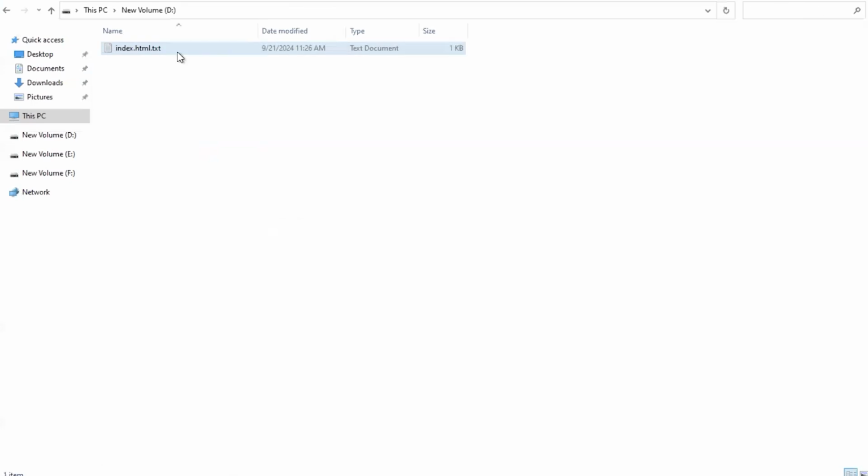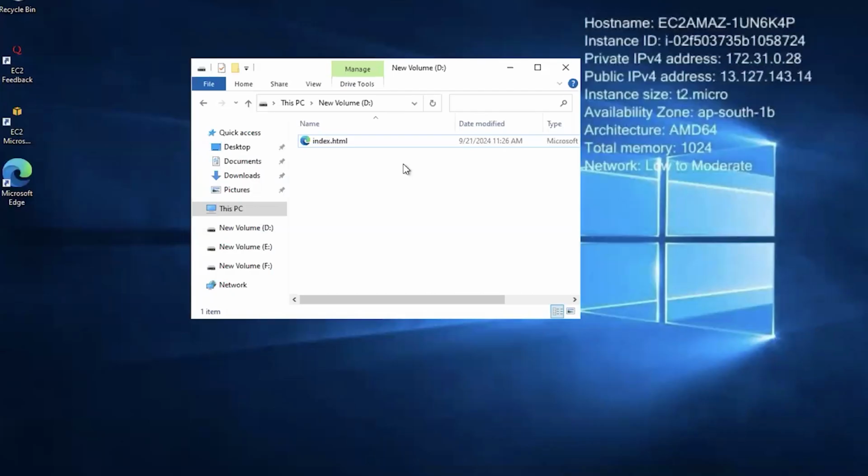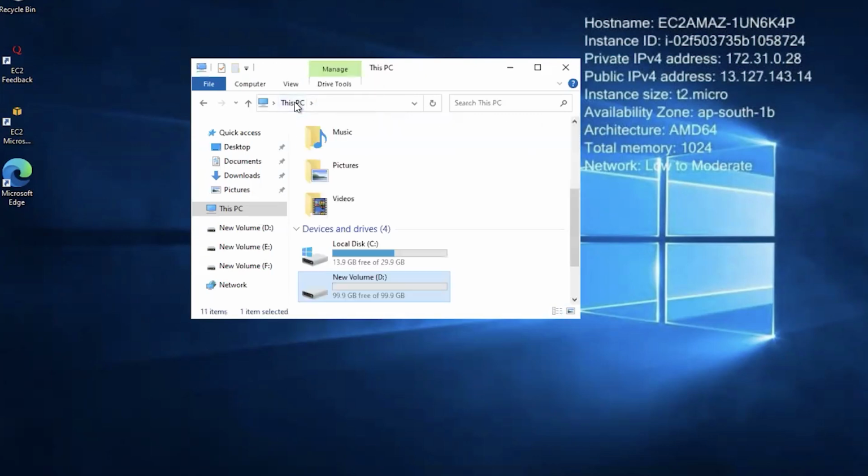Let me close. Go to View, file name extensions. We need to remove that .txt so it will be proper .html. Now our web page source code is stored in this particular area, but for the actual project the developer will give you the code. No need to worry about it. So now let's see the status of my feature installation.